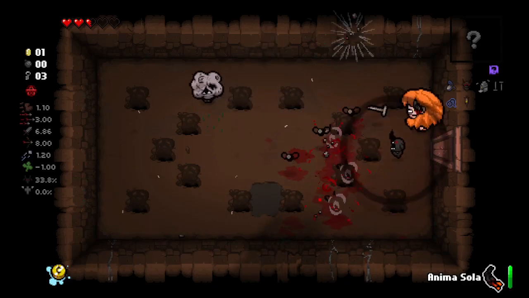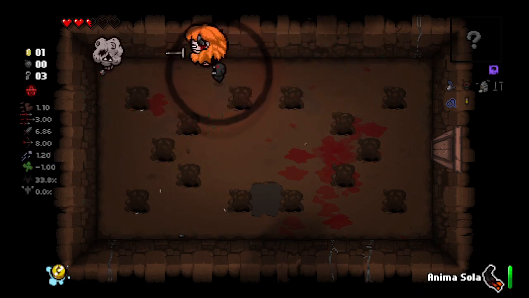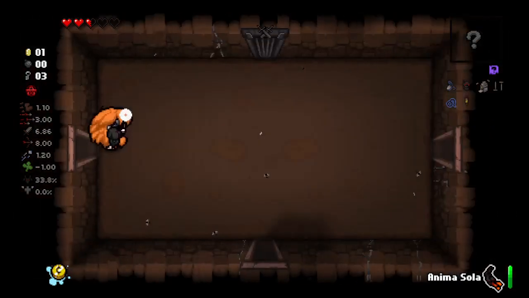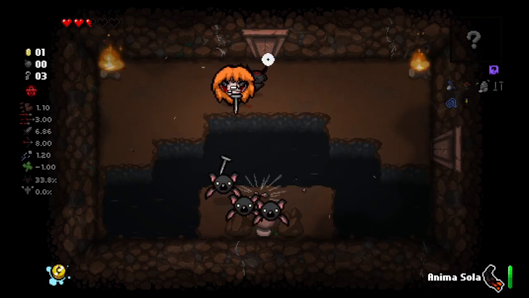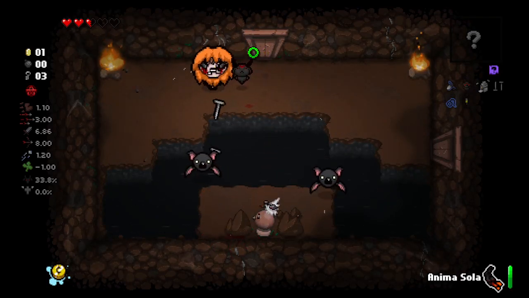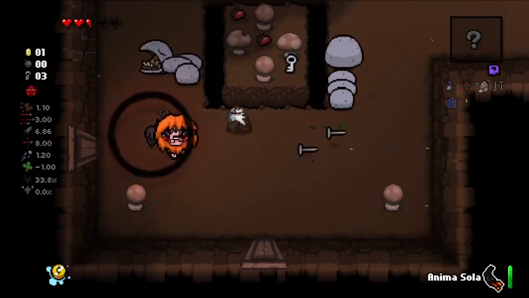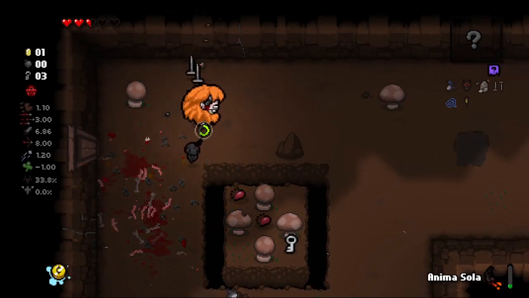Abaddon is very hard to use because the ring is so small and tracks behind you. It charges really fast, though. It's good when you're running away from enemies that are chasing you. Alright, well, that was weird.